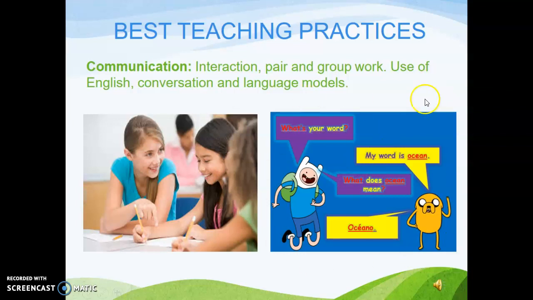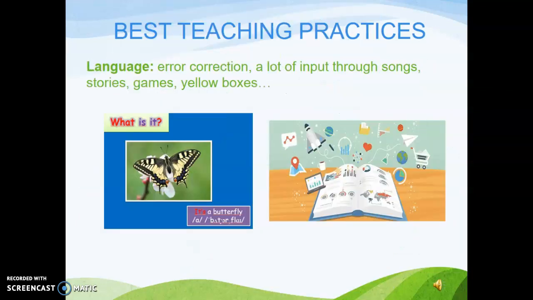Here you can see an example of a very simple conversation model students can follow, and then interaction is going to be successful. Not only are they going to be using the language, but also this is input for grammar. After communication, it is important to keep in mind language. Language has to be simple, simplified, the way that the teacher addresses students, and also the models and the input the teacher provides. Do not forget to correct language when needed.